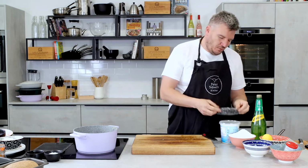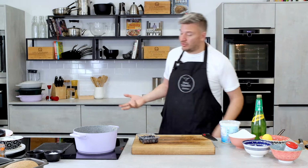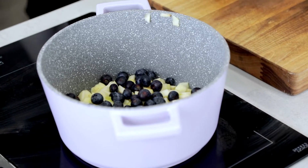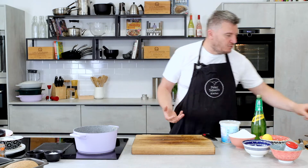But this recipe, in Australia they do it quite a lot and they use ginger beer in their scones, and I thought I'd pinch it and play around with it a little bit. So, we've got 150 grams of fresh blueberries. You could just as easily use frozen, not a problem at all. Whack those in. And then I've got some sugar, not too much.